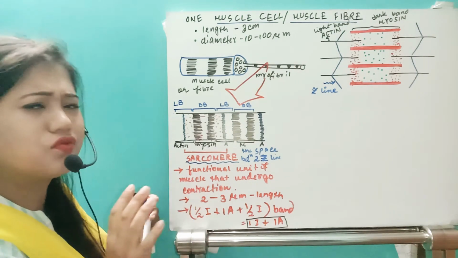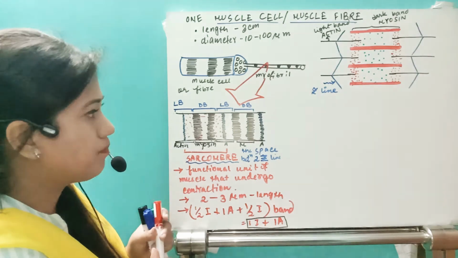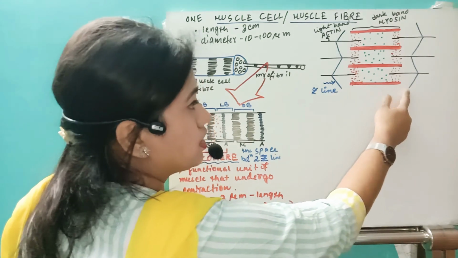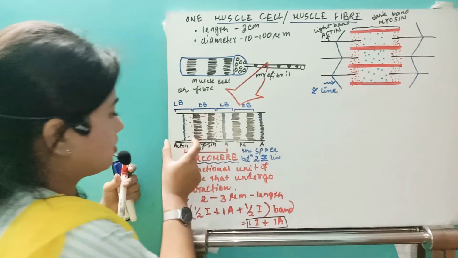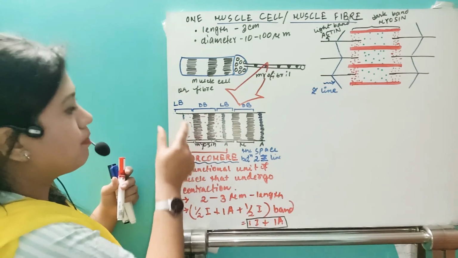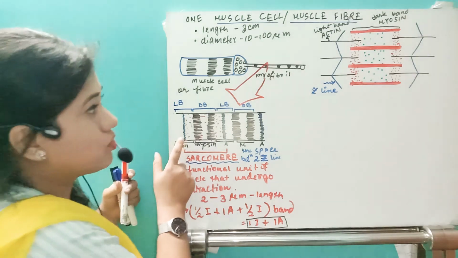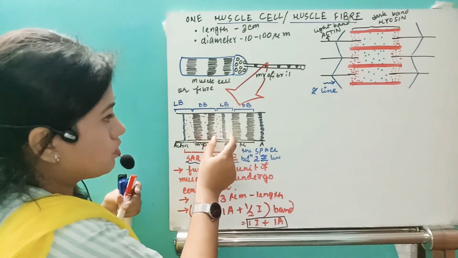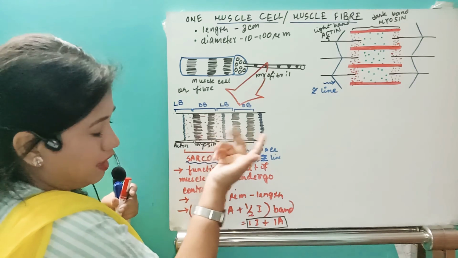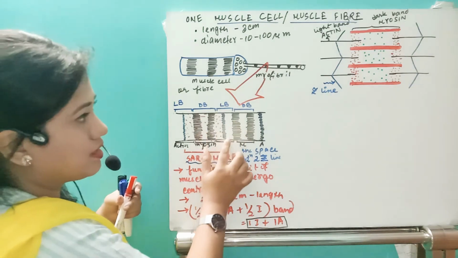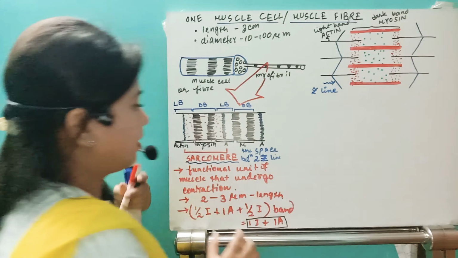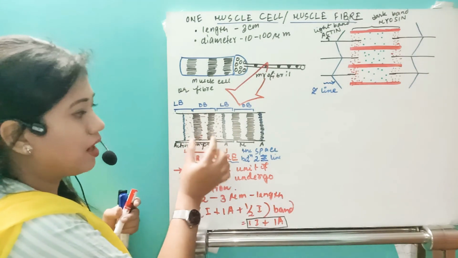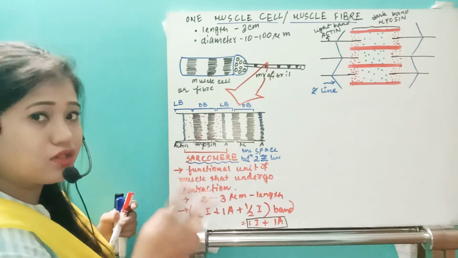See clearly, this is very important. So this is one Z line, this is another Z line, right? This is the light band, this is the light band. In the light band we see a Z line, so this Z line is this Z line, right? Here is another light band, where we can see another Z line. In the middle we will find the dark band, where the dark band is divided into two parts.